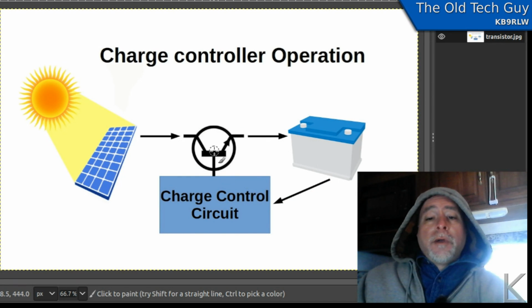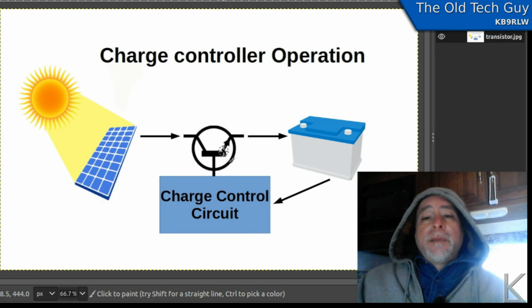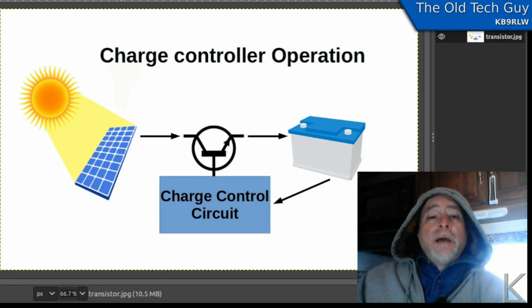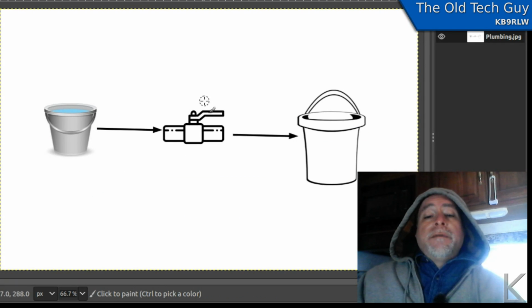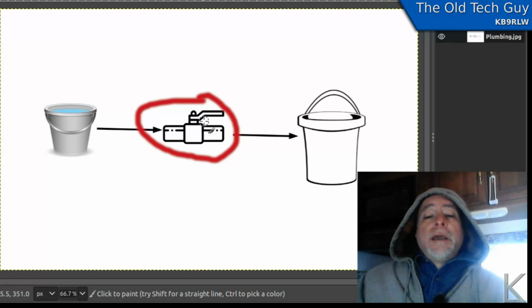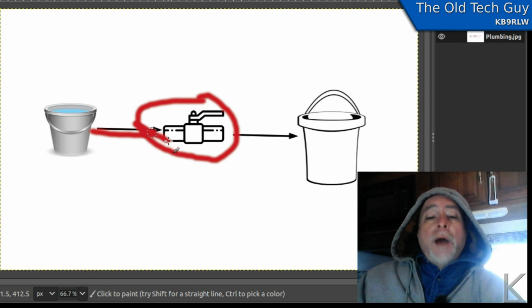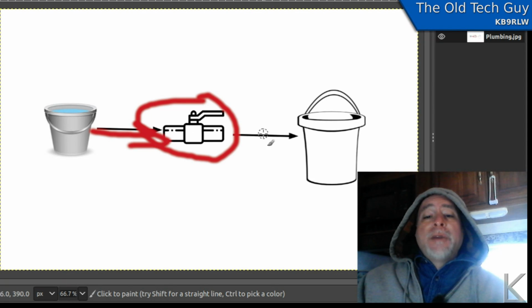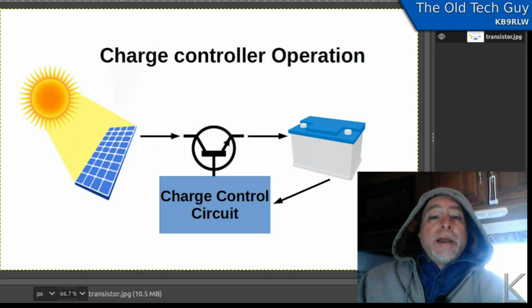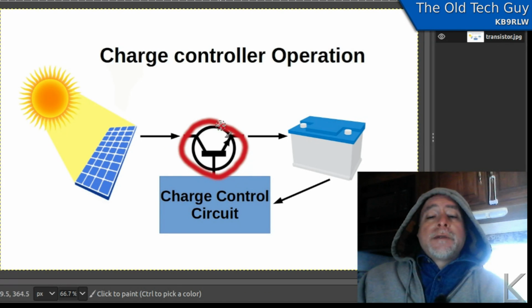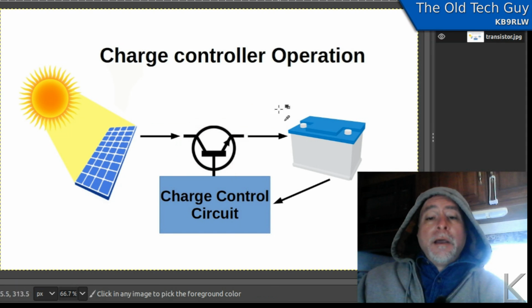This would be a linear controller, meaning that this transistor is turned on partially at times just to limit the amount of power that's coming through and not on all the way. The downside to this approach is heat. If we think about our water bucket analogy, if this valve is partially opened, it's resisting the full flow of water from our bucket, limiting how much is going through. Well, in electronics, if we're only turning this transistor on partially and it's resisting the flow of current from the panels to our battery, resisting that flow of current is going to generate heat.